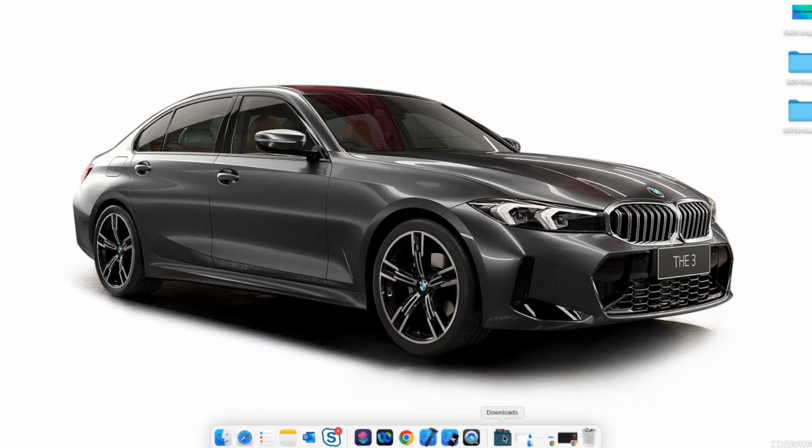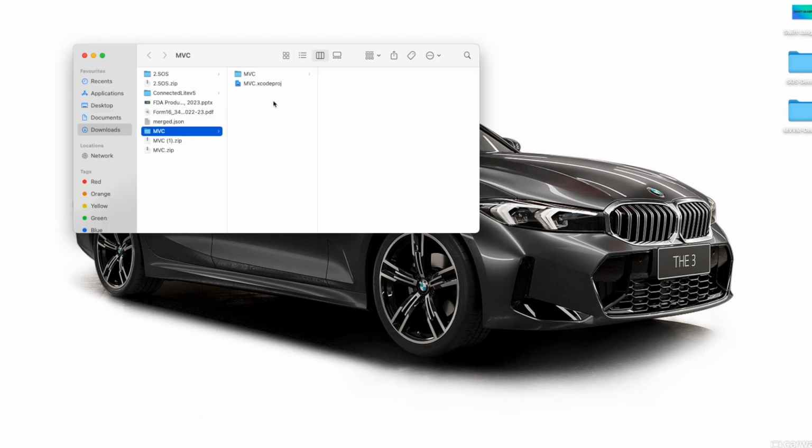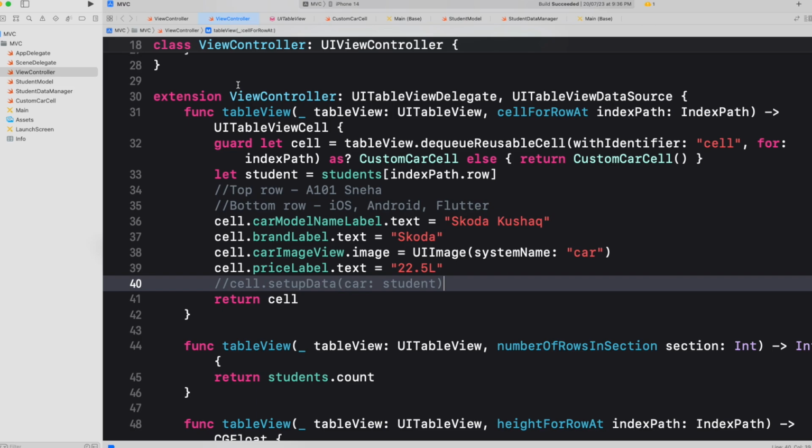Where can we use MVVM? In the table view also, and in the collection view, right? Do we use MVC or MVVM, depending on the project? No, we will use MVVM. If you see projects which were developed, let's say, 6 or 8 years back, you may still see MVC, but most of the projects are now migrated to MVVM. So in one project, you will not have both. Mostly it will be MVVM. Right now everyone is using MVVM; before, they used MVC.